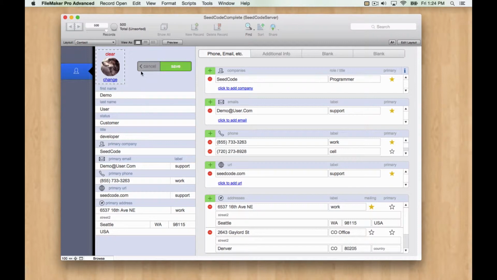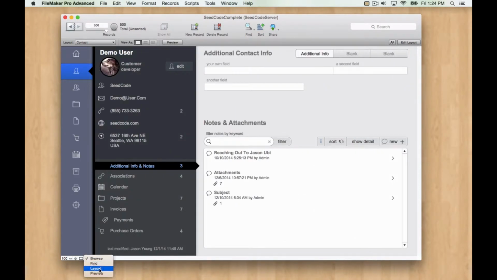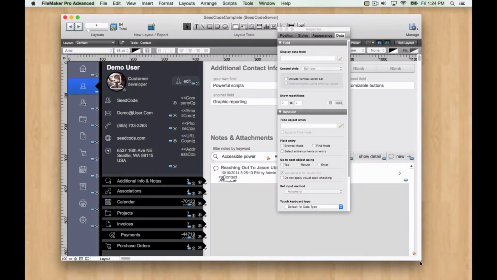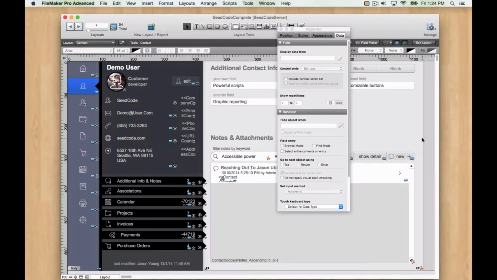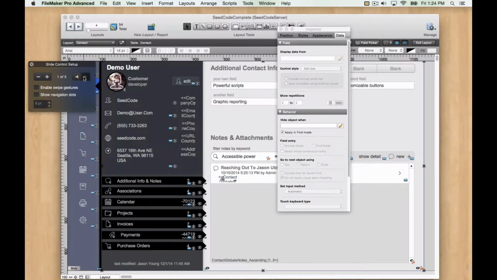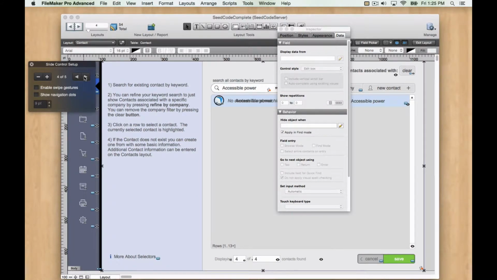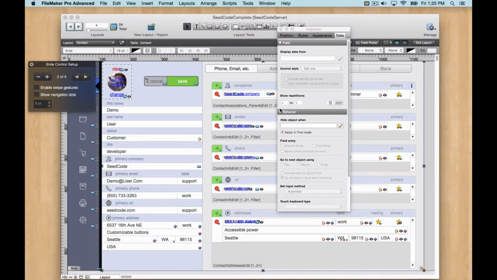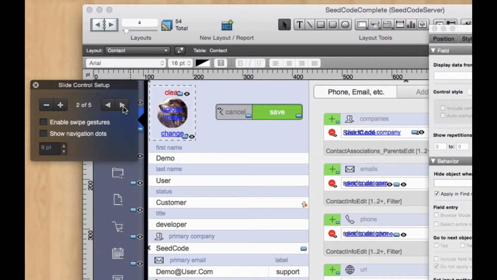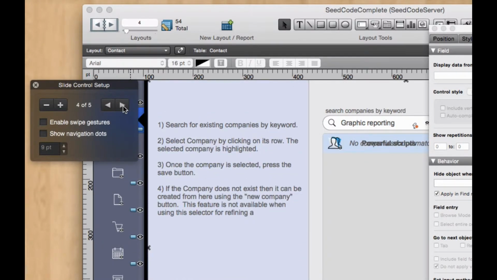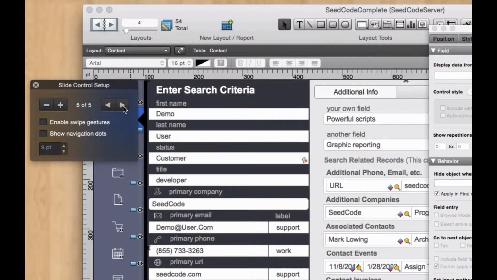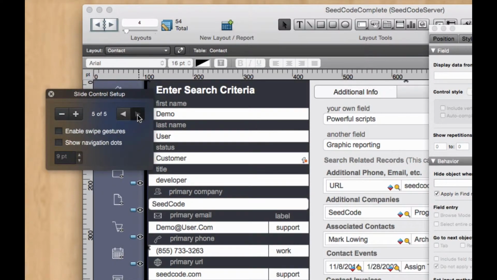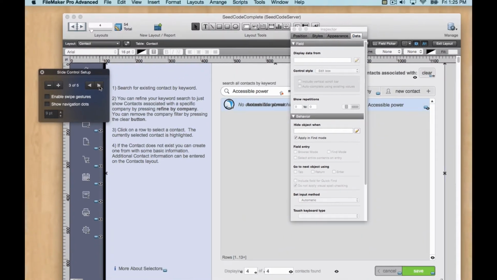So probably the easiest way to get around this, and this is what I do, is I just always start from this front panel, and then I click on the very edge, and then I navigate to the panel that I want. So the second one is always going to be the edit one. And then we have the various selectors that we need. And then we have find mode will be the last panel. So that's kind of on this big back panel set. So click right on the edge, bring up your little controller, and find the one you want.